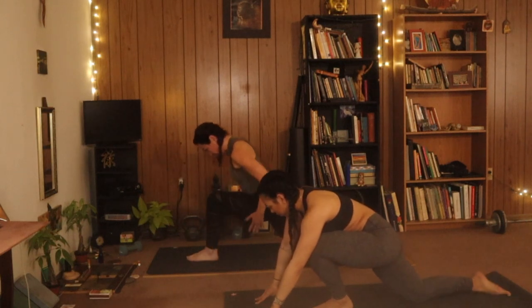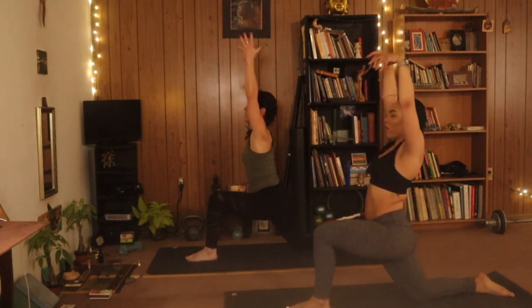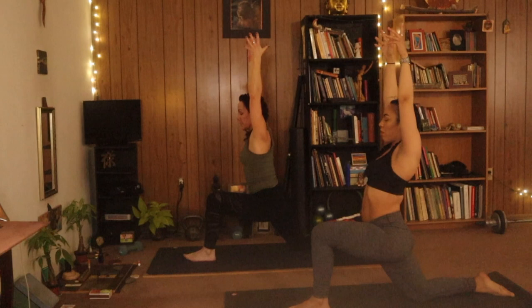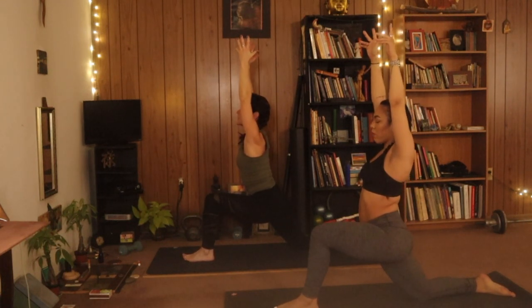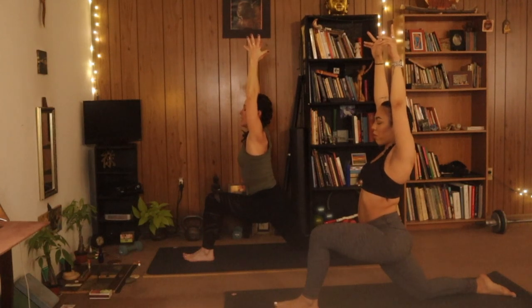Uncurl the back toes. Inhale the arms up on Janyasana, low lunge. Palms face one another. Thumbs coming towards the wall behind you. Bring your weight into this front heel, guys. That's going to make that front glute fire up and do some work.